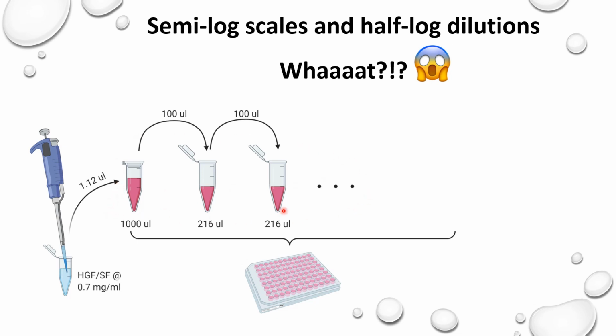And then we have all these tubes. They all contain roughly 260, and just a little bit more than 200 microliters, of course, except for the first one, which still has 900 microliters in it. We take 200 microliters of each tube into each well, so we have the whole range of concentrations on the top, and that's it. That's it. We just remove the medium in which the cells grew overnight and replace it with our dilutions, our diluted HDFSF.